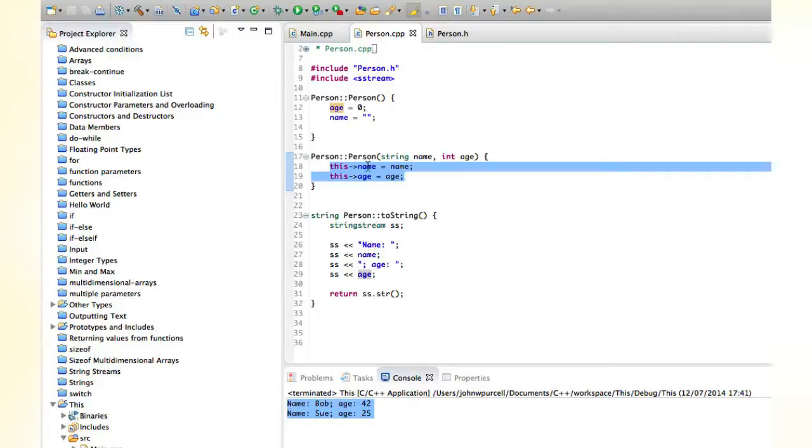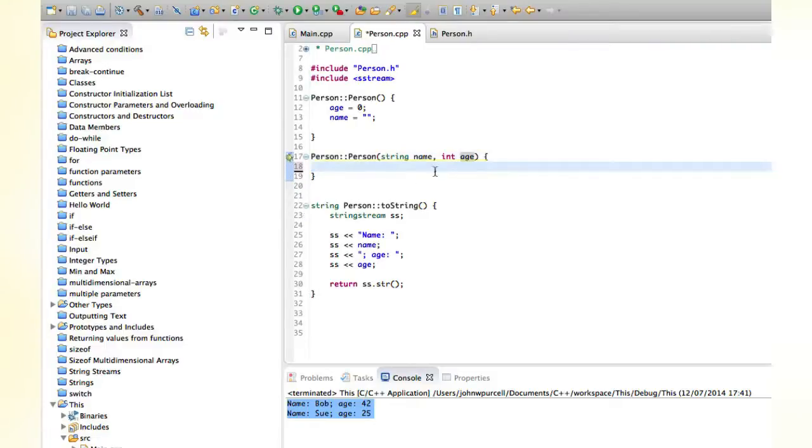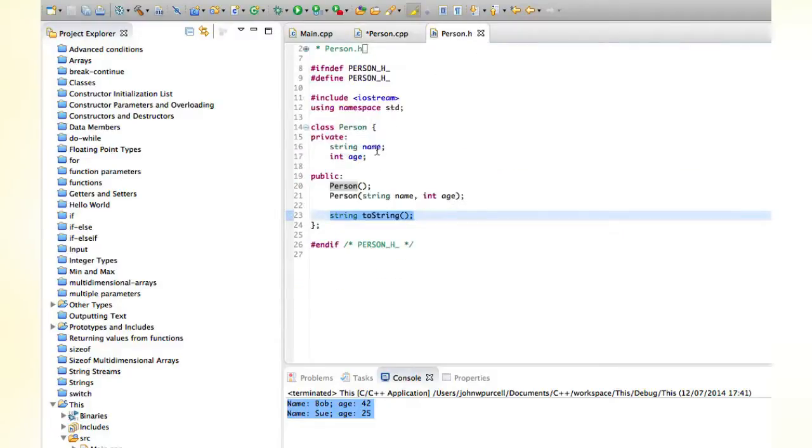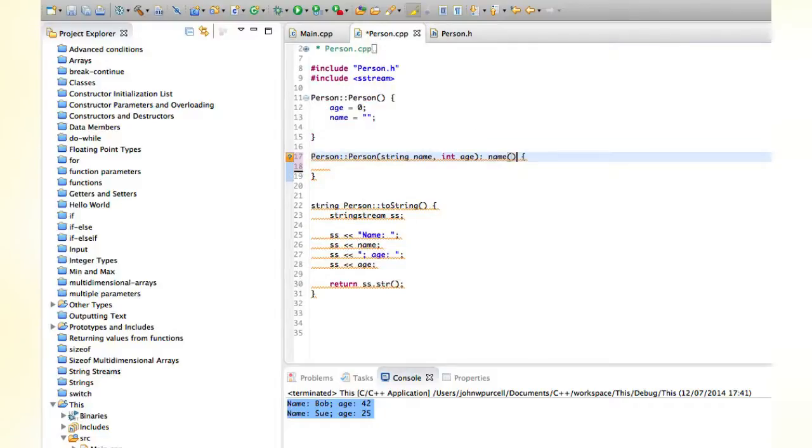So instead of initializing name and age here, using this pointer, we can delete this, and after the closing round bracket of the prototype of the constructor at the point where we actually implement it, we can type a colon, and then we type the name of a variable we want to initialize, let's say name, so that's this up here, and then we put round brackets after name, and in there we supply the value that we want to initialize it with, which here is going to be the parameter that we pass in, also called name. So although this looks ambiguous, it's not.